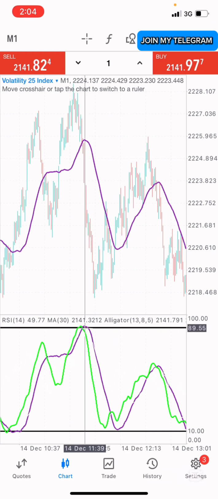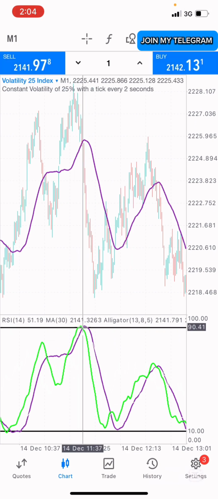Look at it. When they cross, this green line and this blue line, the purpose of the MACD is to tell you that this market is indeed on the right path. Because if they cross eventually above the level of 90, the MACD will confirm that entry for you, that this market is going towards the downward trend, because the MACD will start breaking the lines going towards the downward trend, and that will show you that yes, the market is following a downward trend and give you a signal to place a sell from that point in time. So I hope you understand what I've said to you guys.